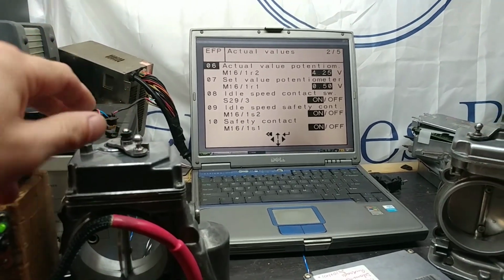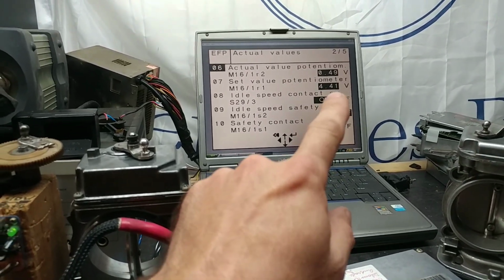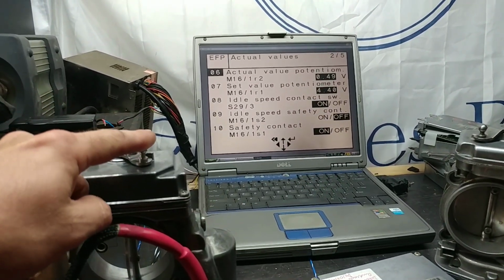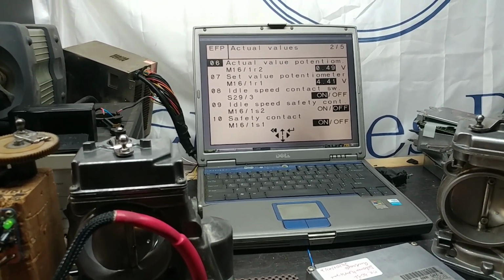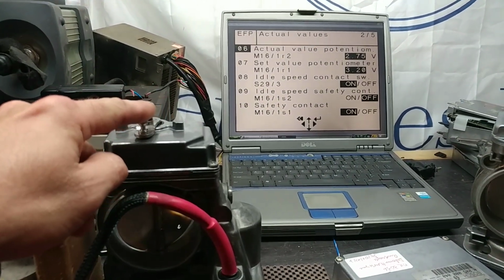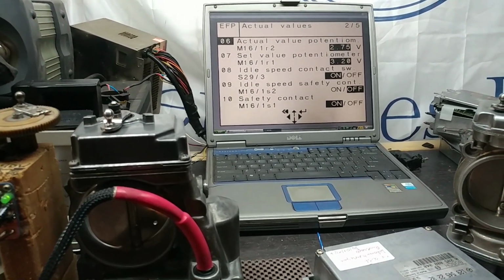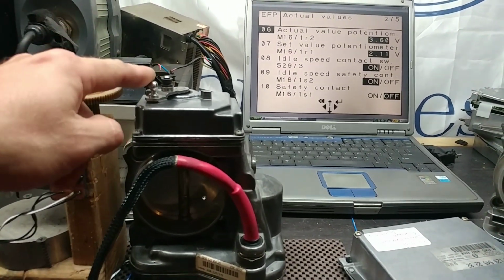And then we open the throttle, our micro switches change the positioning off and on, and of course voltages also change. So if we move the throttle to close a little bit, you'll also see voltages will follow. It takes a little bit of time though, because it's kind of old school software, but that's just the way it is. So yeah, I don't have any issues with this unit anymore.